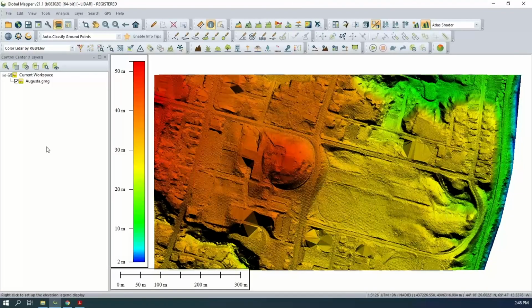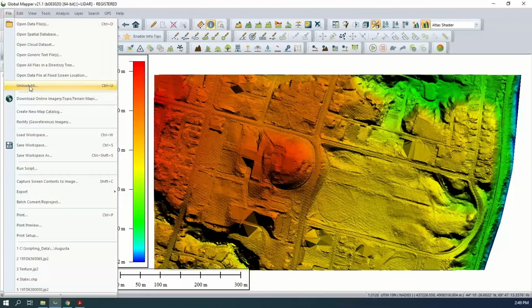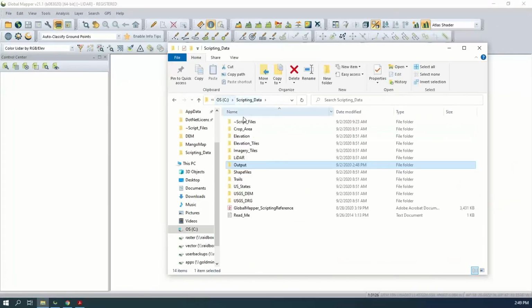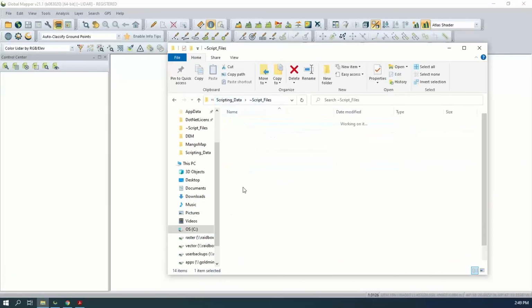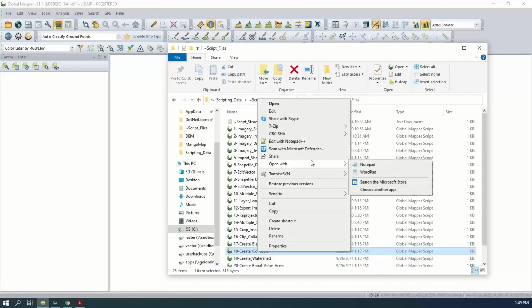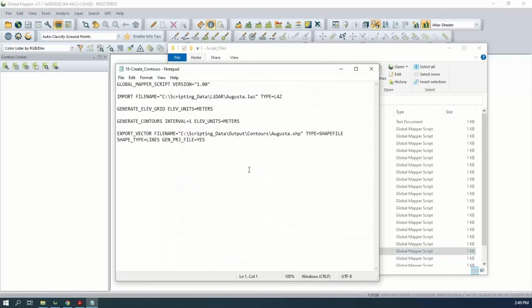Taking this workflow a step further, I will unload this data and take a look at the next script in our list, number 18, to create contours. This goes hand in hand with creating that elevation grid: creating contour lines based on that elevation grid. Again, we're importing our point cloud layer, that LAZ LiDAR file format.